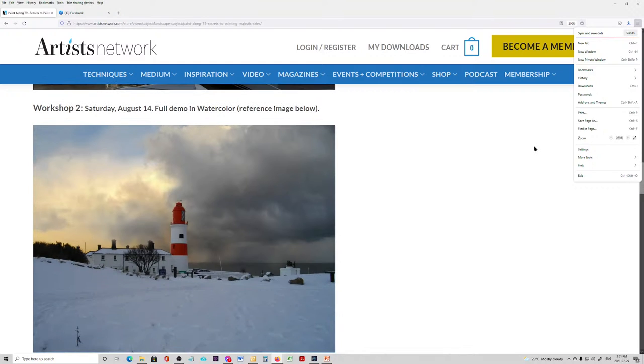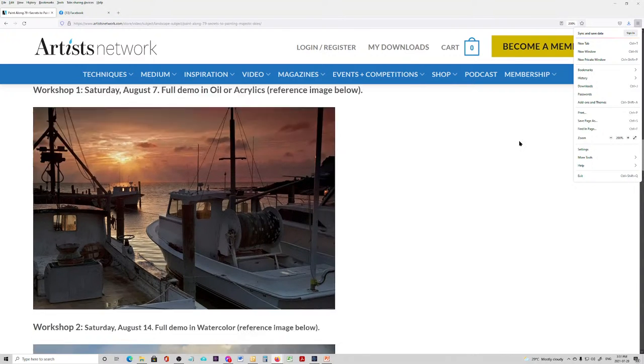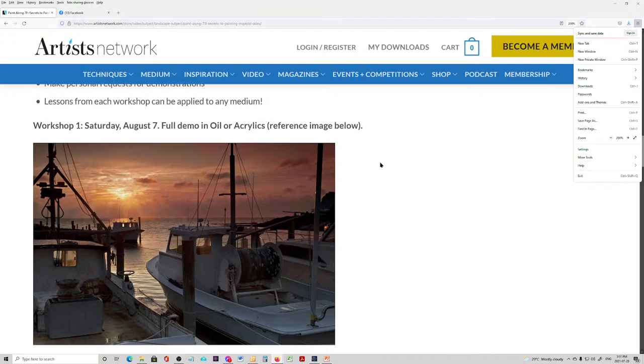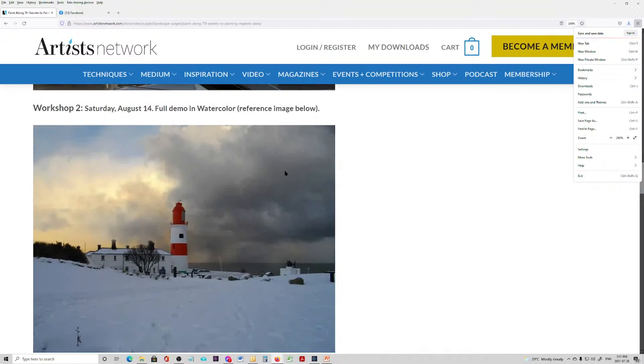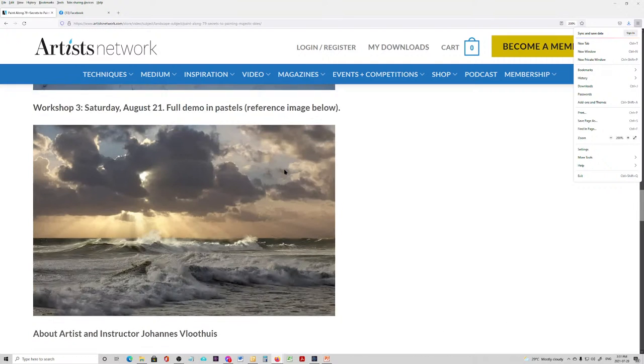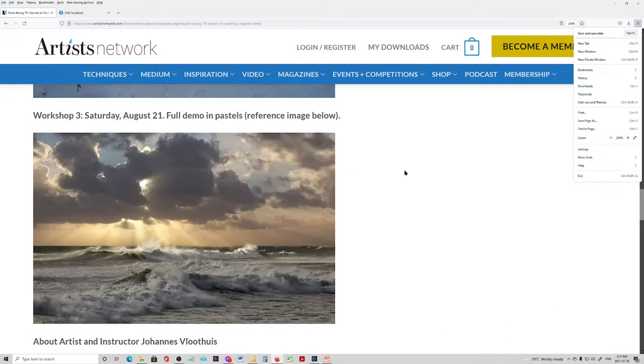Look at that one. That's watercolor. This is going to be oils. I'm going to put a block in with acrylics, by the way, so we don't muck up the oils as much. We get that clean color on top. So there's going to be some acrylic first and then oil on top. Then the watercolor. And then look at the pastel. Don't you feel like painting those guys?